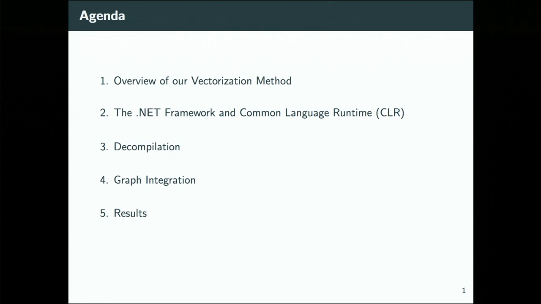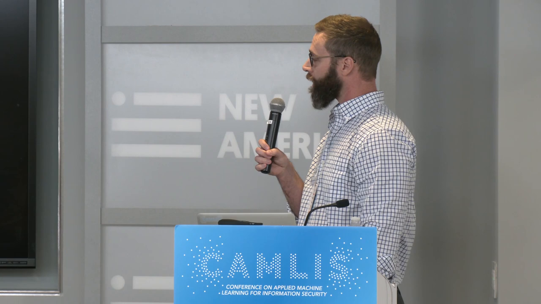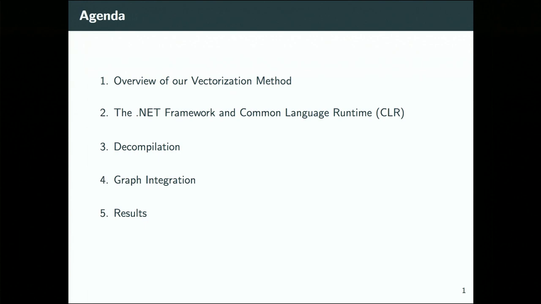The agenda: first I'll give an overview of this vectorization method. We're vectorizing .NET — the reason being that a few years ago at Silance, .NET was one of the file types our main model was missing quite a bit on. So we decided to build a model based on decompilation, as opposed to normal static analysis with a parser in a very high-dimensional space. I'll talk about the .NET framework and the Common Language Runtime, then decompilation, the graphs, the functions, and the antiderivatives used to vectorize files.